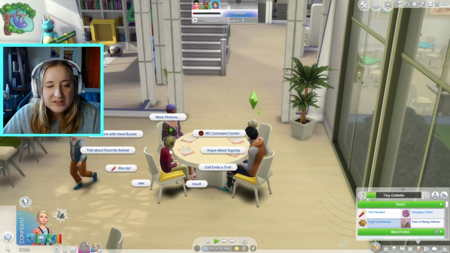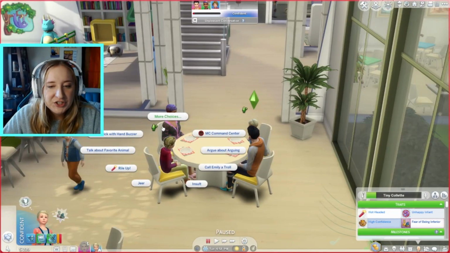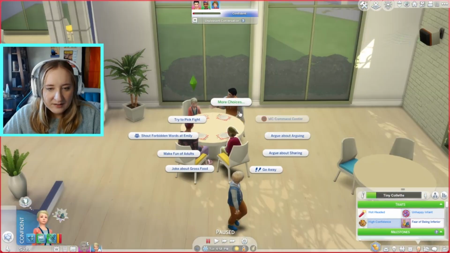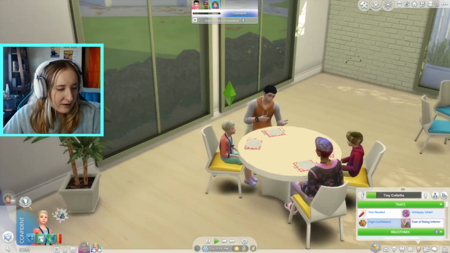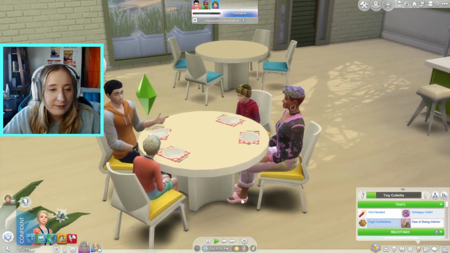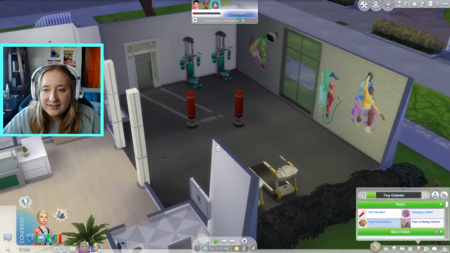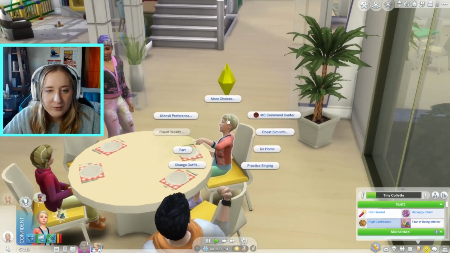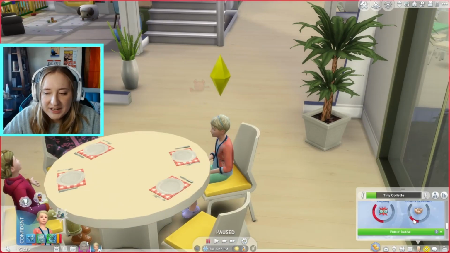My confidence goes up whenever I rudely introduce myself to a child. She loses confidence if she's embarrassed. How did she get embarrassed? I don't even know. Try to pick a fight. I can't believe that she's got high confidence. I've been trying. Okay. Stop talking to these people. This is bad. This is not great. Belch. Shout forbidden words. Oh, that's just making my reputation go down.